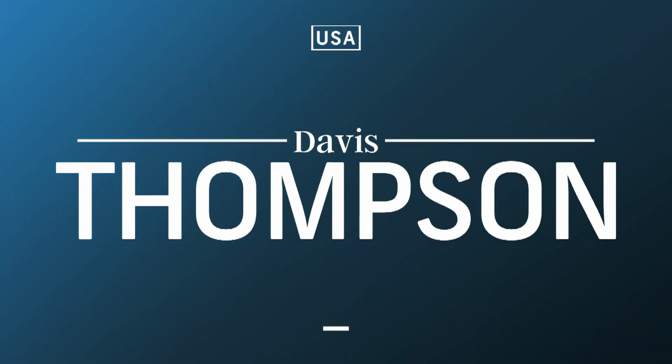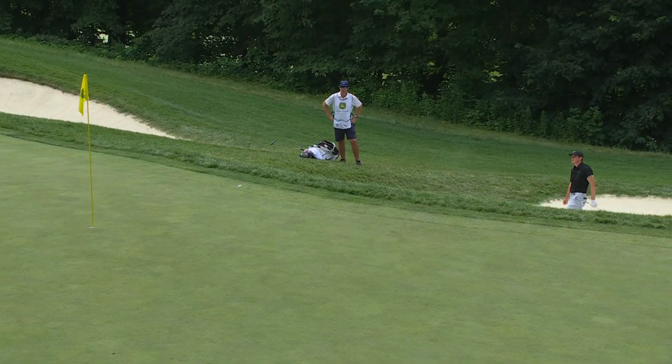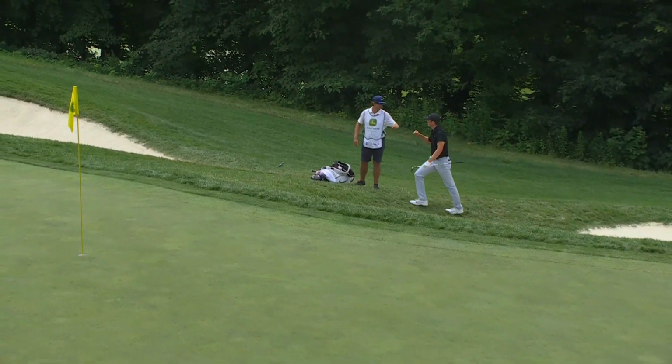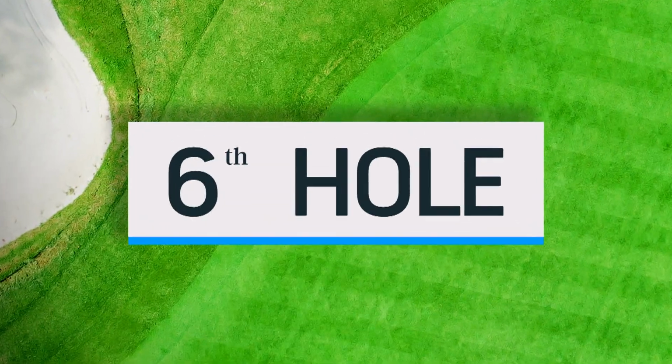Yeah, certainly the trend over the past decade: 5 winners making this their maiden victory on the PGA Tour. Let's see how Davis Thompson got to the top of the leaderboard through 3 rounds of play. We saw it a moment ago, worth another look, his third from the bunker at the 5th. Well, he's been perfect out of the sand all week, and that's better than perfect, Steve. Yeah. Don't need to get up and down. How about up and in?